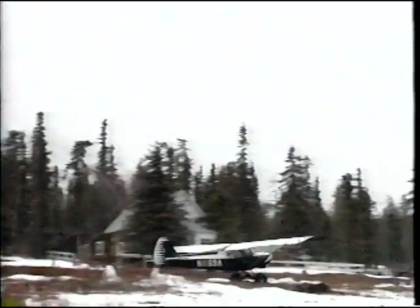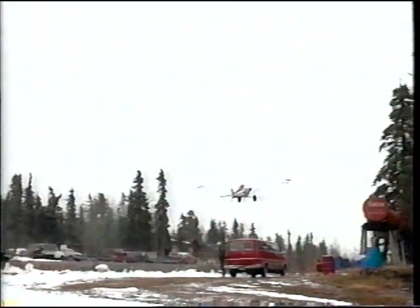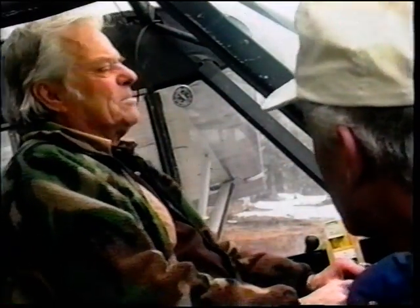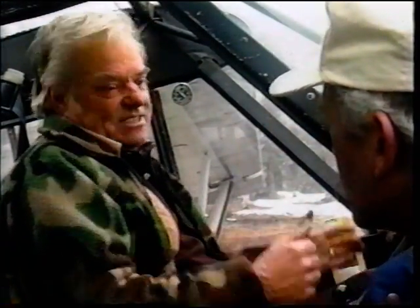And when you lift up clear and everything is looking good, why then you start to release a little of the back pressure if you wish. Or it's according to what you got coming up, you know what I mean? You need how much of an obstacle ahead or whatever? Yeah, an obstacle, or you're in a hurry to get somewhere, and you know you're going to have to climb there. Like I said, I'm a lazy pilot, you know, just what's necessary.